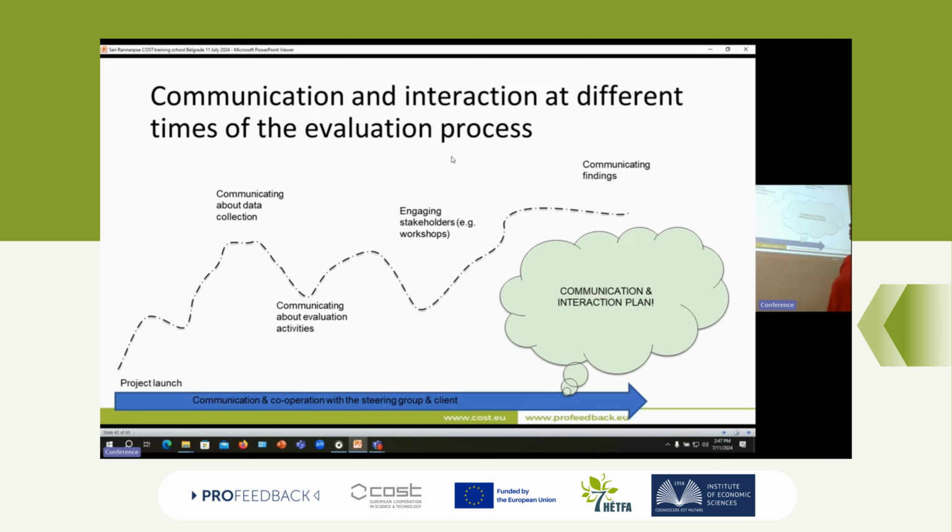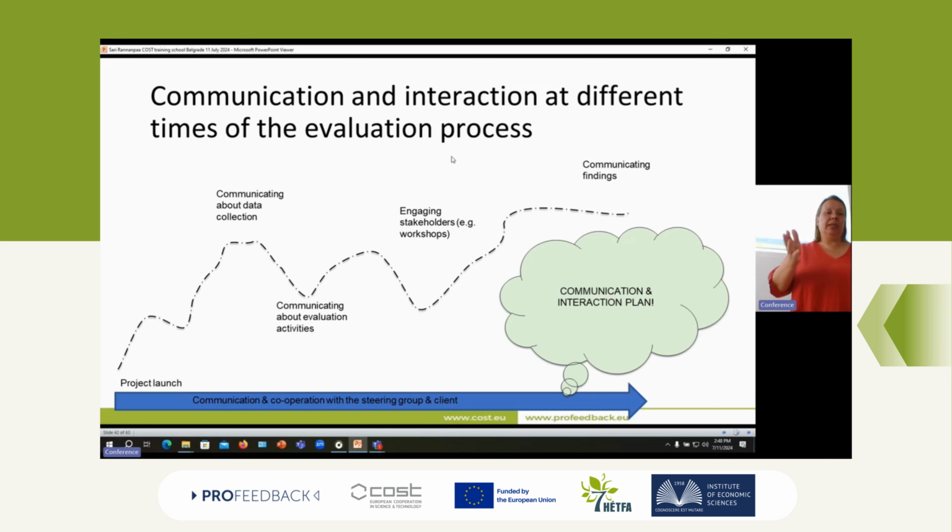Sometimes we get, especially with, for example, the local action groups, when we launch the project, they order an evaluation of their strategy or something, then they write a small piece for their newsletter saying that we have started an evaluation, and evaluator XYZ will contact the beneficiaries soon for interviews, and you will also receive a survey, so that they get a warning beforehand that this is going to happen, so that when they get an email from me through SurveyMonkey, they don't just say like, oh, what is this? This is some kind of phishing. So that they know about it in advance.